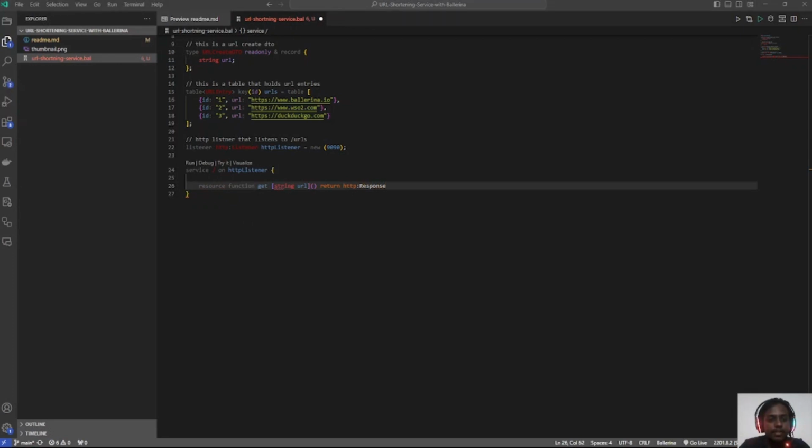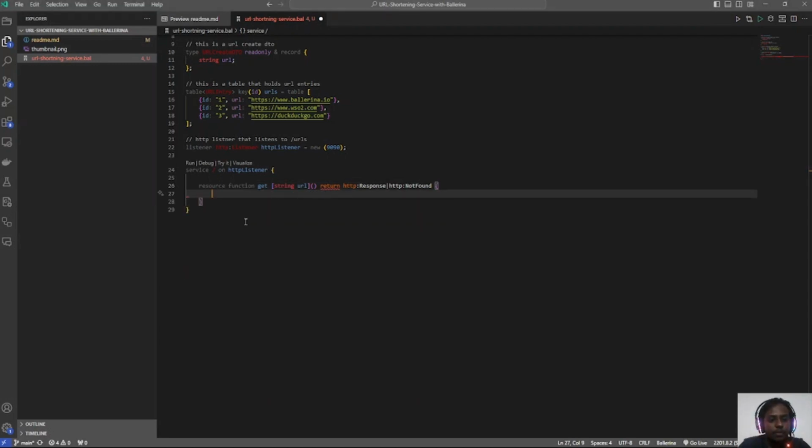It's going to return HTTP response, or it's going to return HTTP not found, because you might not find that URL entry in your application, right, in the database. So we are going to return either HTTP response or HTTP not found. Okay.